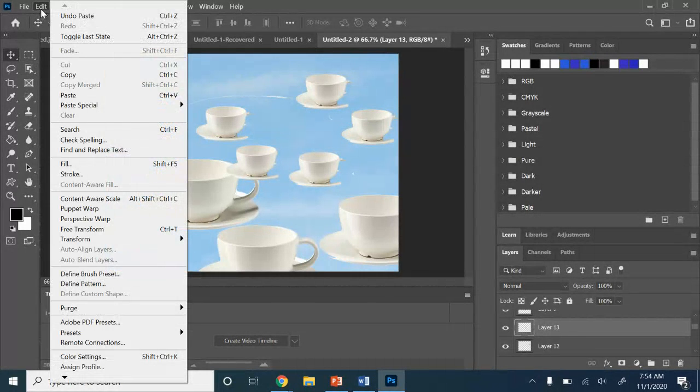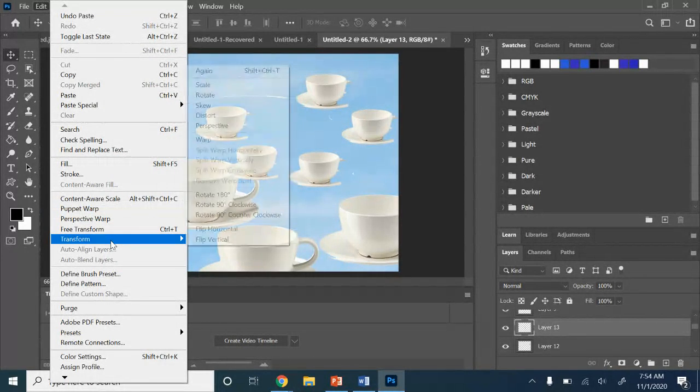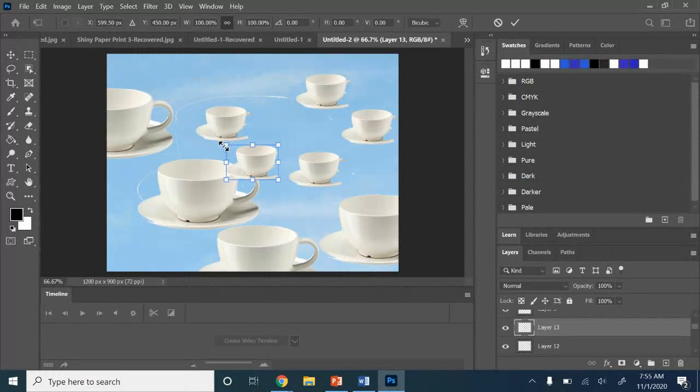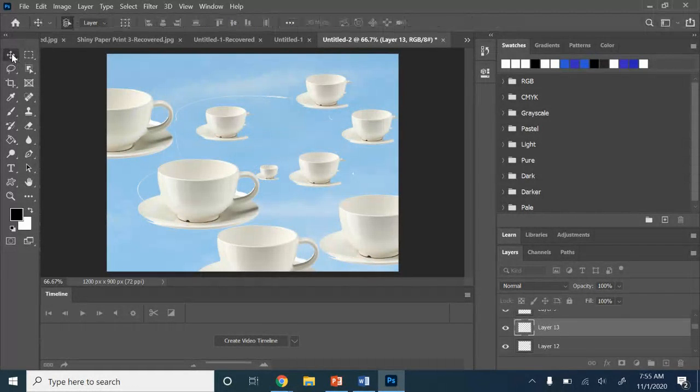I'm going to scale him, transform, scale. I'm going to make him still smaller. Let's move him up high. Oh, he's floating way back there.